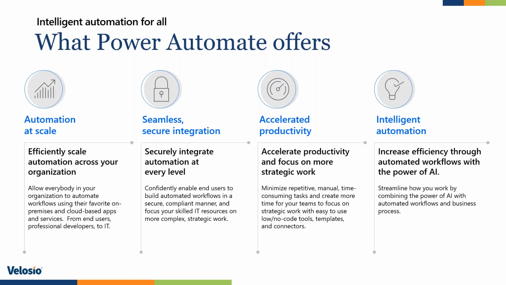That acceleration of productivity and the focus on more strategic work, because you have this automated process that's doing these things and checking all these triggers and these timed events and these different button pushes. This is how this data is going to be moving, and in that transition, it's triggering and causing other events to happen within your system. And again, with Microsoft Automate, it's the seamless, secure integration. Your security levels are all set. You can't do anything inside the Power Platform that you can't do without the security leveling.